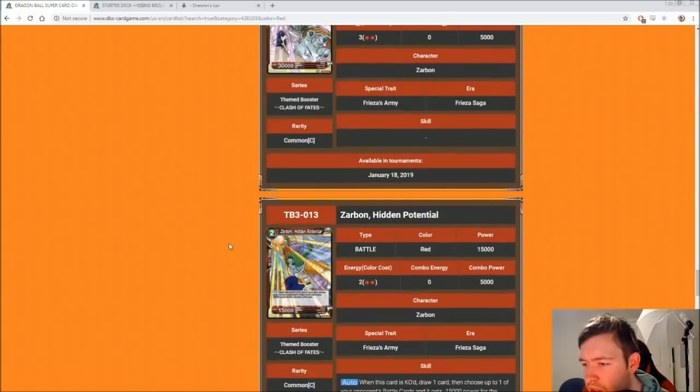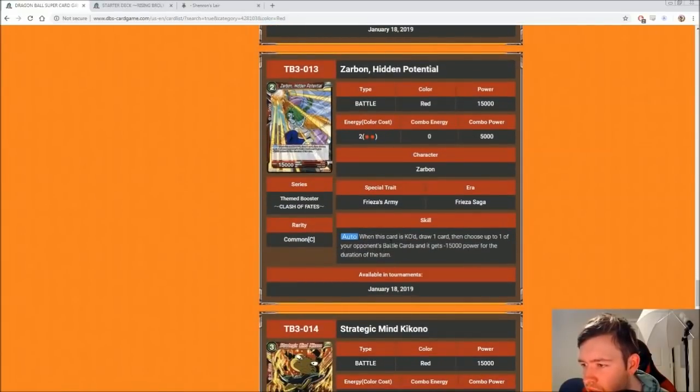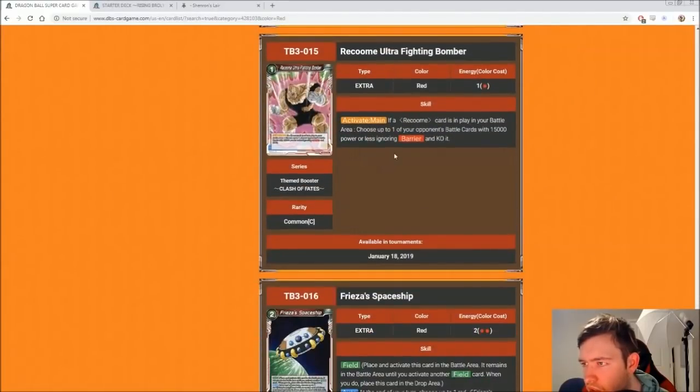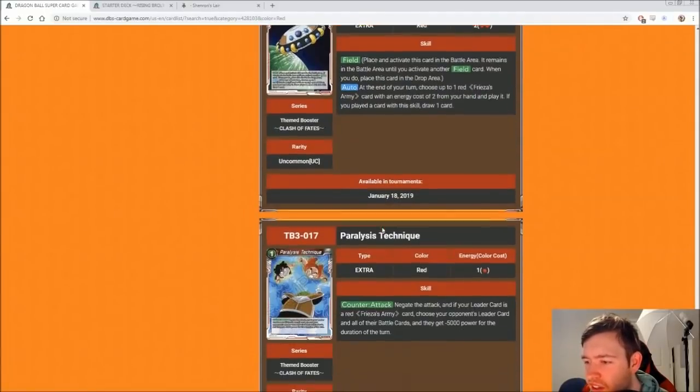30k Super Zarbon. When this card is KO'd, draw one card, then choose one of your opponent's battle cards, it gets minus 15k power for the duration of the turn. So it just means he trades pretty much. There's the Raccoon Ultra Fighter Bomb. Choose if a Raccoon card is in play in your battle area. Perfect. Choose one of your opponent's battle cards with 15k power or less, ignoring barrier, and KO it. Very, very thematic, to say the least.